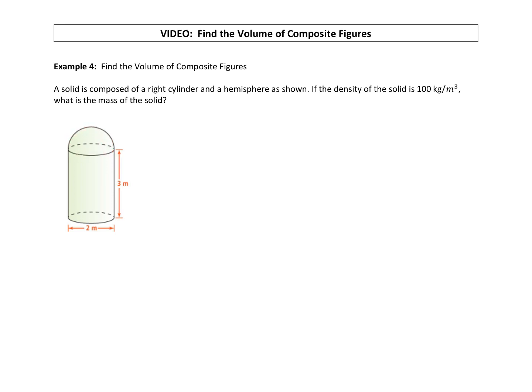If the density of the solid is 100 kilograms per cubic meter, what is the mass of the solid? Well, now it just sounds like we're in science class. So what are they wanting us to do? They want us to find the mass of the solid. So what is the mass of this? That's not volume. That's a different thing.